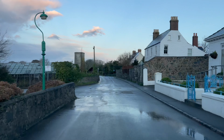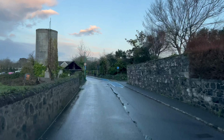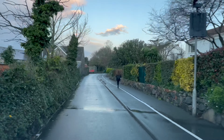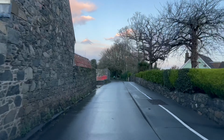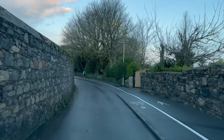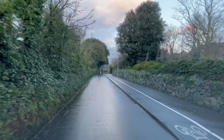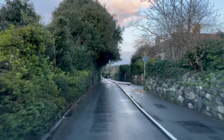Speed zones are really slow along here because the road's so tight, and there's a pavement on the right as well. I think the speed drops down to around 20 miles per hour. It's a one-way road, and there's pedestrians on the right, so you can see why it's a slow road. Really nice morning. Had a bit of rain earlier on. It is very tight round here. Years ago, this used to be a two-way road, I think.